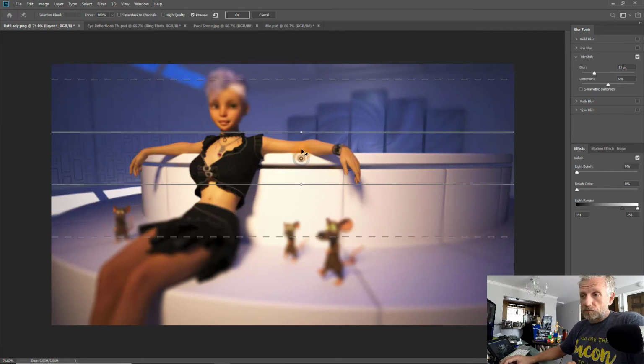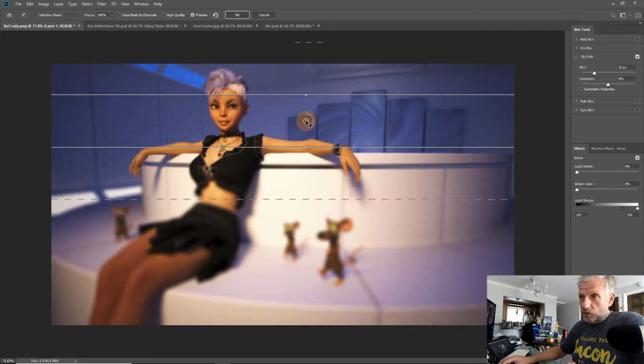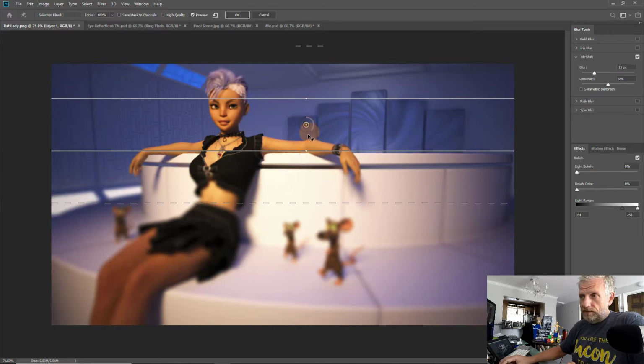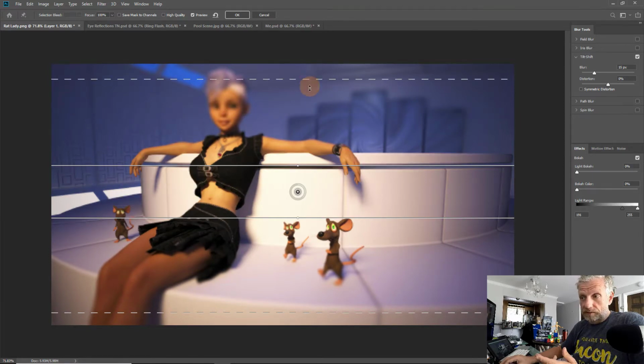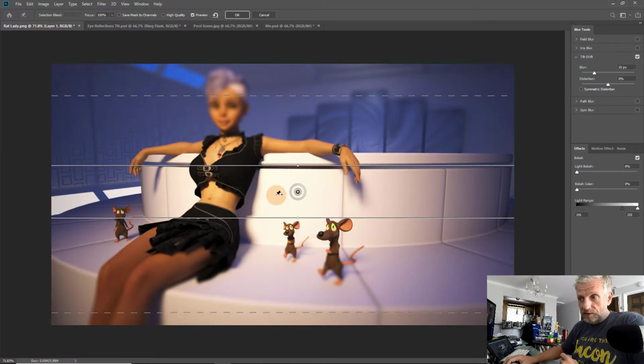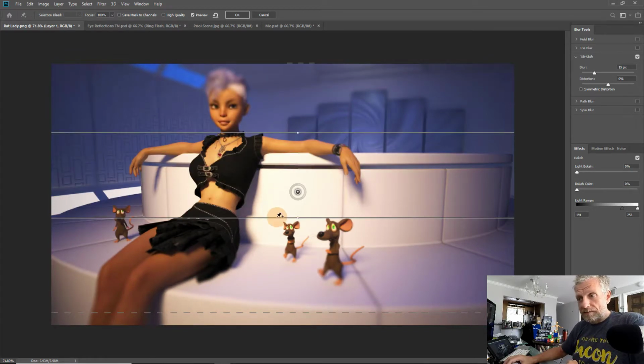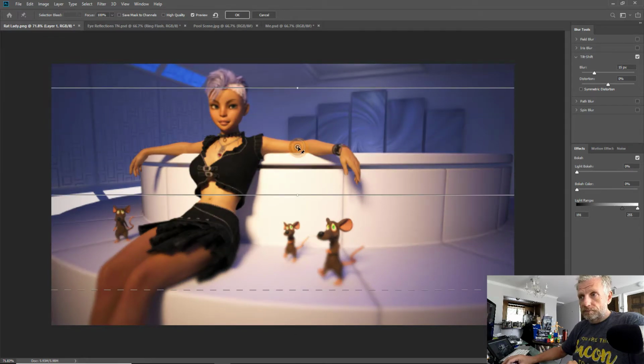So I put that maybe somewhere towards her eyes here, and the dotted lines can also be expanded independently of one another. So I can move the bottom one further down and the top one is left in place, or I can move that up and up as well. I can also do that with these solid lines here. Just make sure you're getting this symbol here. If you get this little up and down arrow, you can expand the area that's meant to be in focus. And then you can shift that around here.